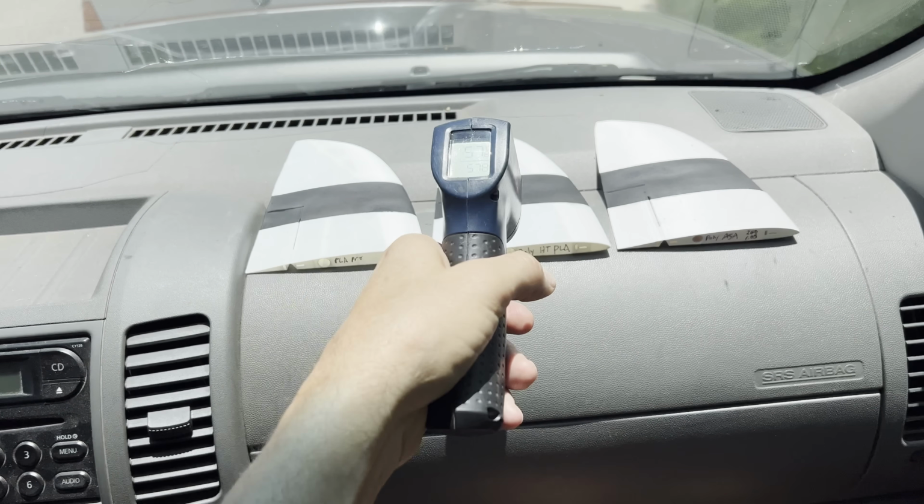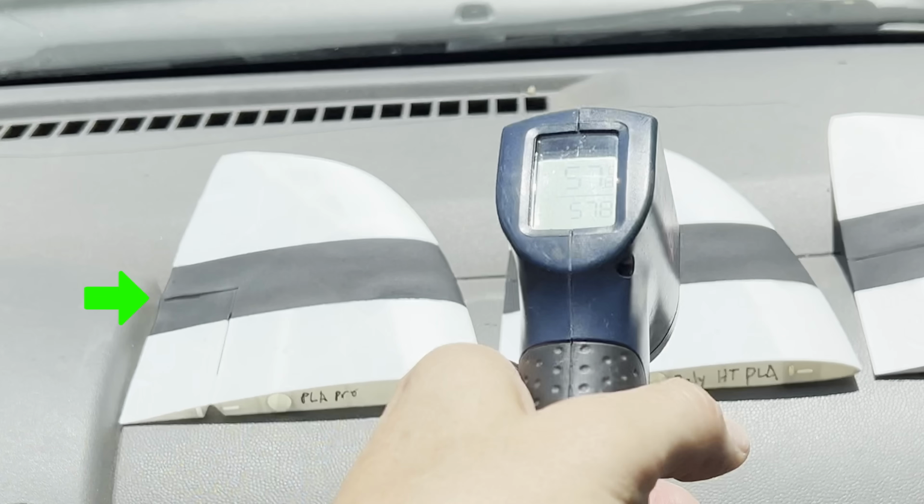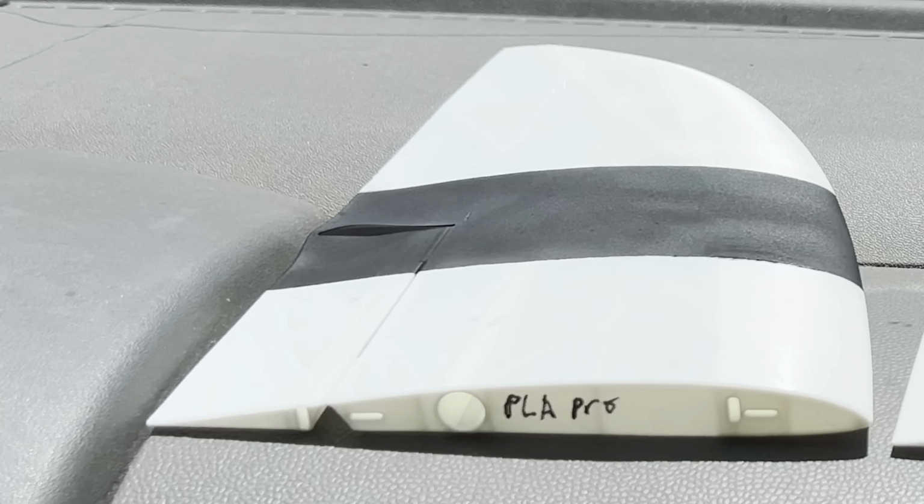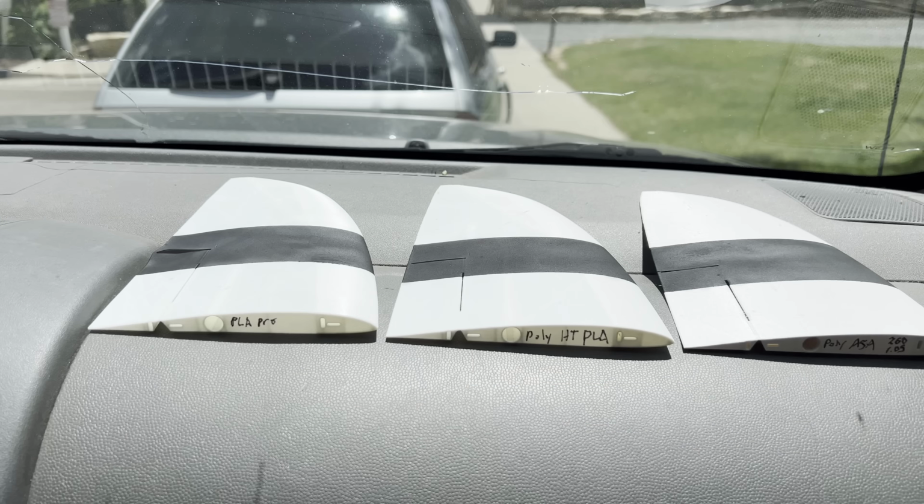45 seconds in and the PLA Pro was already having a problem. 2 minutes into a 2-hour test, and the PLA Pro is already cooked. The other two still look fine. We'll check back in 15 minutes.